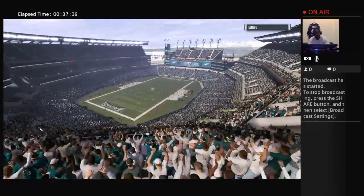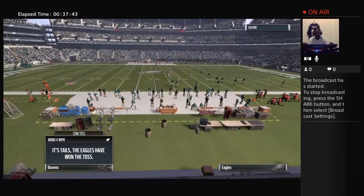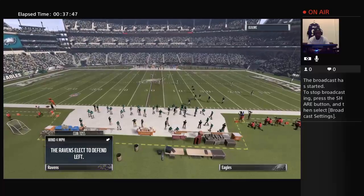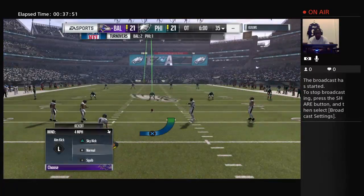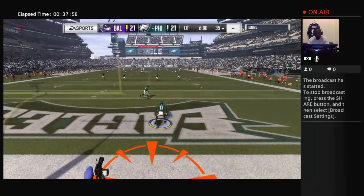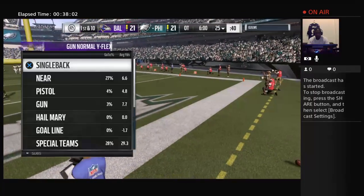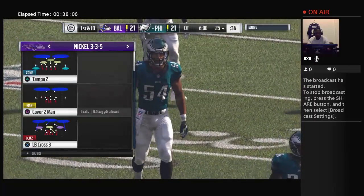Overtime rules. Remind us how this goes, partner. Okay, so in the past, we had sudden death. First team to score wins, but no longer. Now, if the team receives the ball, scores a touchdown, they win the game. If they kick a field goal, though, or don't score, the other team gets a possession. And after both teams get a possession, then we're into sudden death. First team to score wins the game. And they will not get a chance to return this one as it's through the end zone for a touchback.